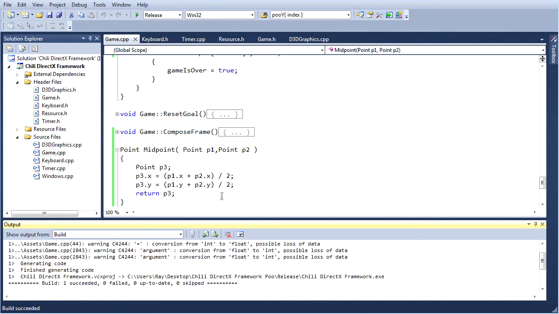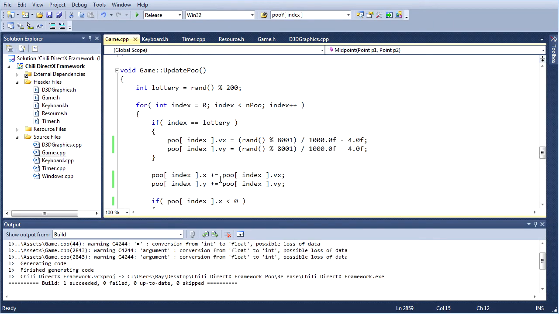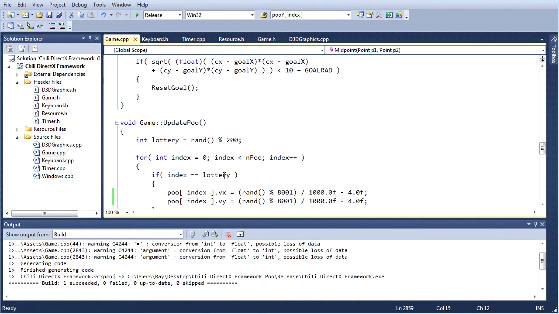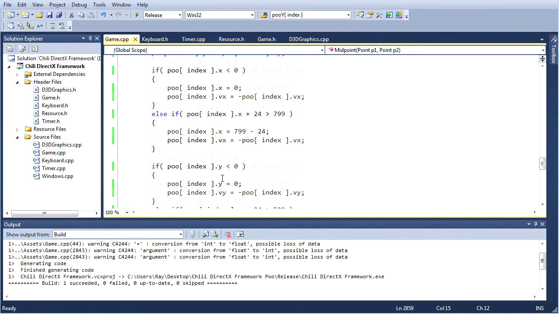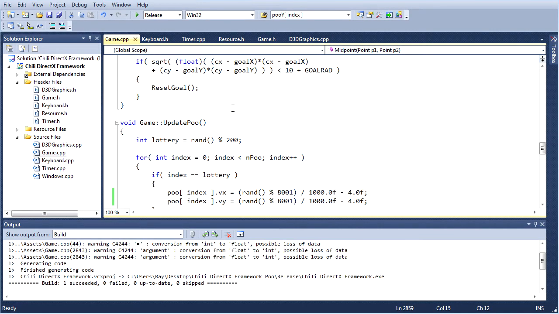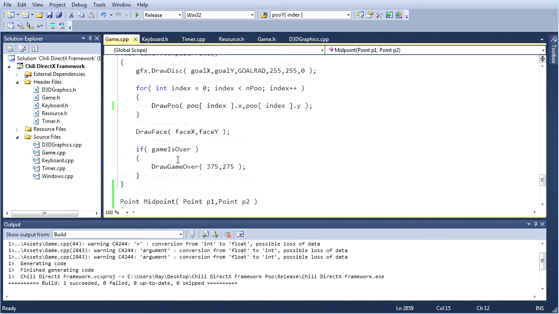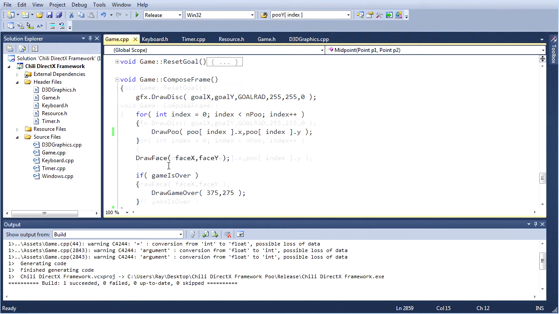And it works fine. So now we have a midpoint function. What I'm going to do is draw a blue disk at the midpoint between the face and the goal disk. I don't know why I'm doing this. I'm just doing it. I just feel like it's something that I need to do.